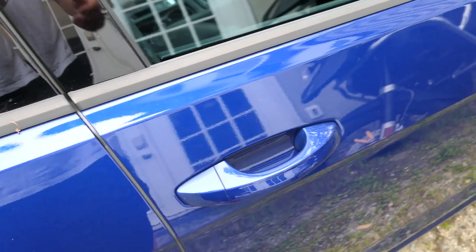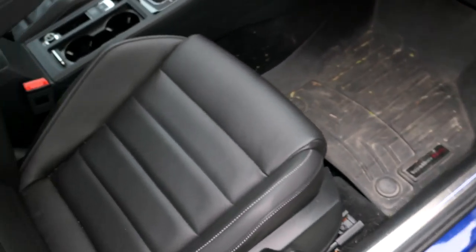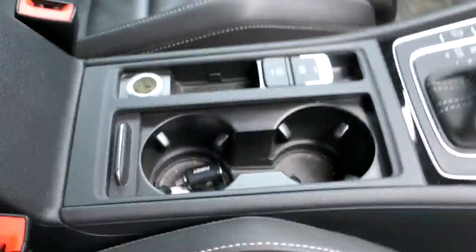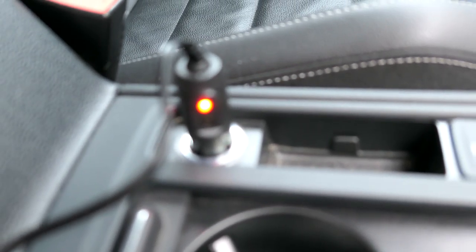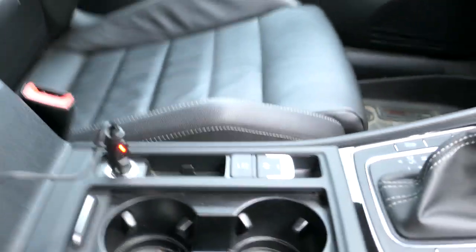Let's get started. Okay, so in the car here, we've got our 12 volt right there. Just going to yank this guy out, throw it to the side, grab our plug. It looks like the car is off right now, but I think it'll still give some power. Yeah, there we go, got some power. We'll hold it for a few minutes. It's nice to have a red indicator to show you have power. The red indicator is only on one side. I'm going to stretch this guy out.